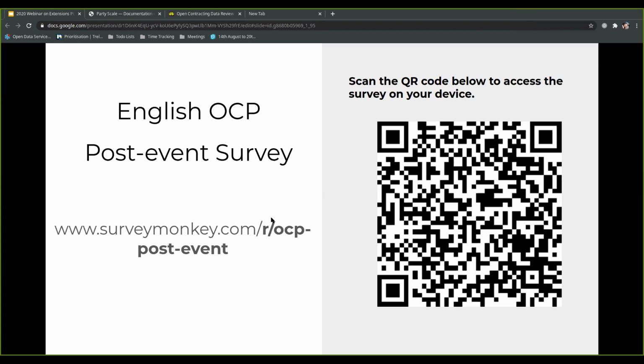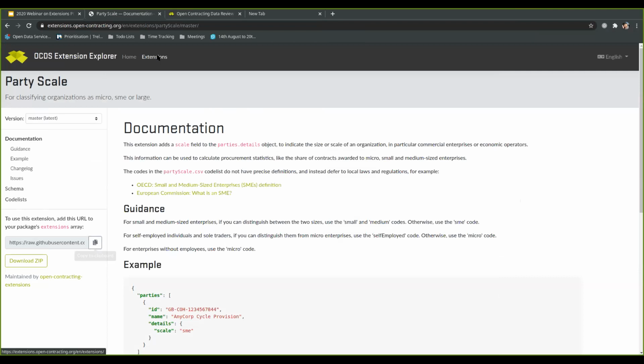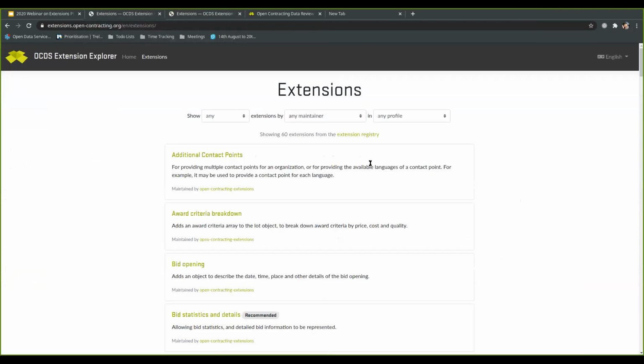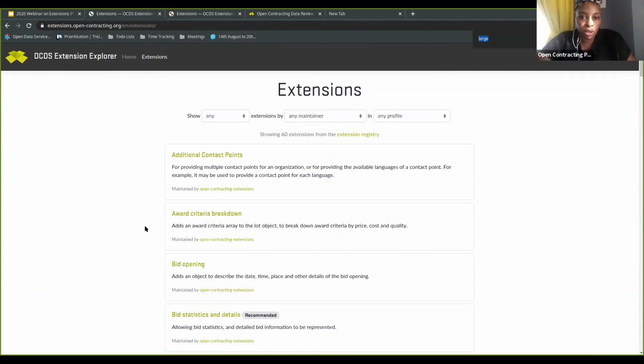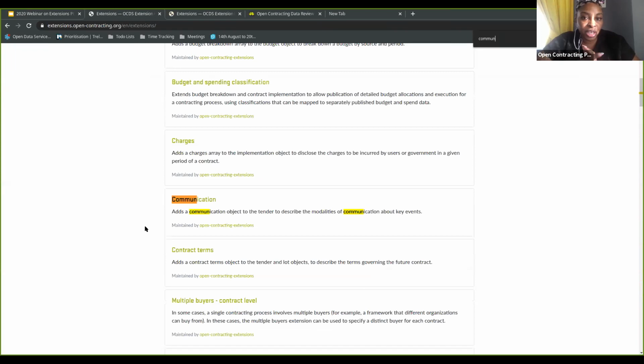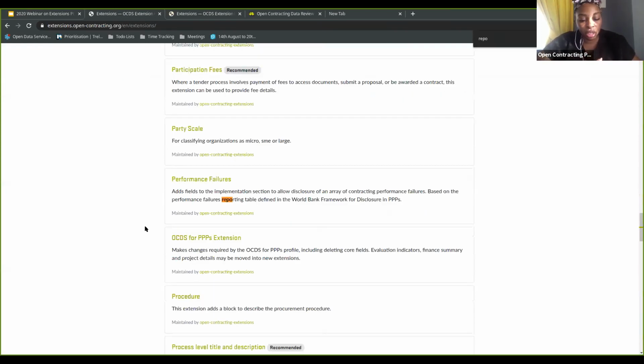Yeah, fantastic question. So the first thing you should be doing is to determine whether that concept that you're describing has been modeled in an OCDS extension already. So the first step that I would do is to go to the Extensions Explorer, and then what were you trying to model there? What were some of the keywords there, Andy? The keywords there were community engagement, monitoring reports from field exercises, and community engagement for a particular project.